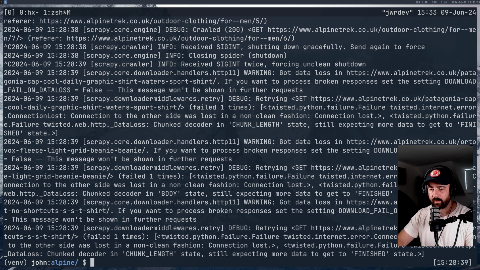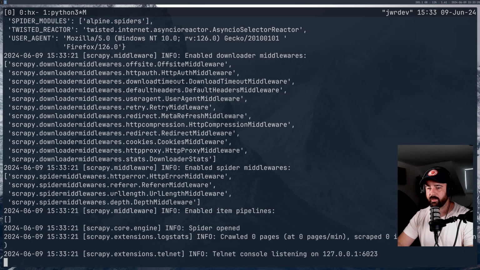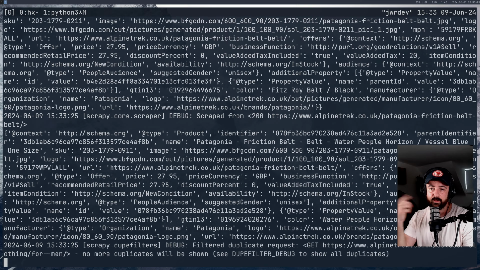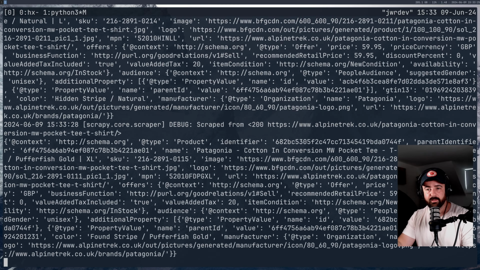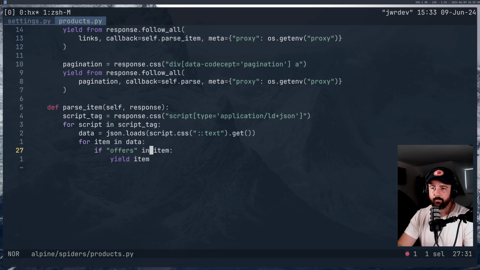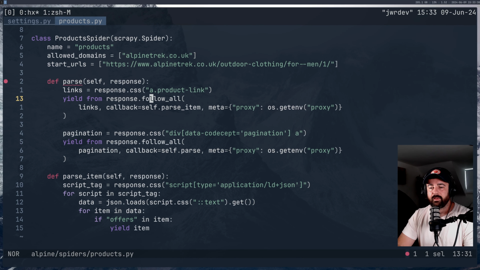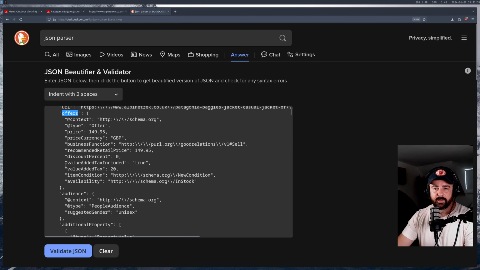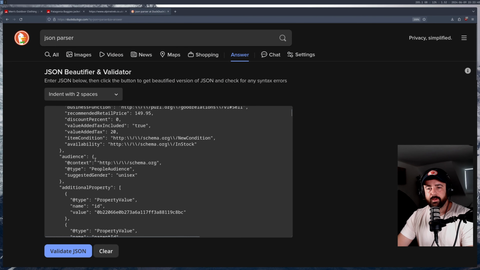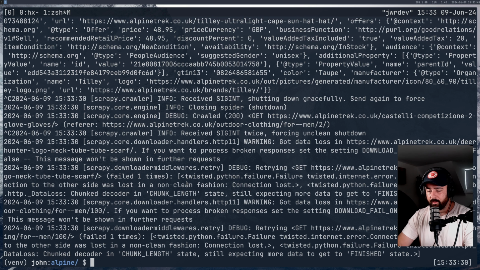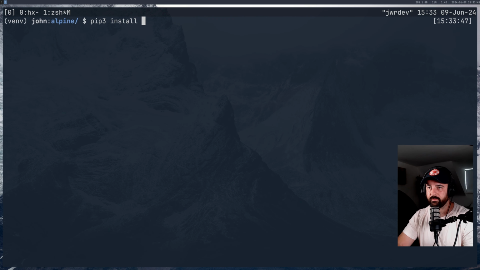Right, so I'm going to run this now, and we should start to see a load of product information flashing by on the screen as well, which we are. And this is great. So this is essentially, now we know that it is working. I'm going to stop this because we're going to do one more thing first, and that is the data that's coming back is actually all nested and everything, which is fine, but it's a bit more difficult to work with, generally speaking. So what I'm going to do is I'm going to install flatten JSON.